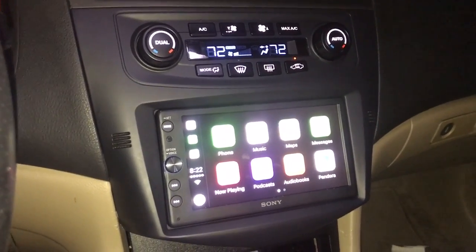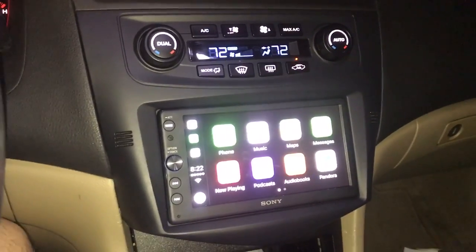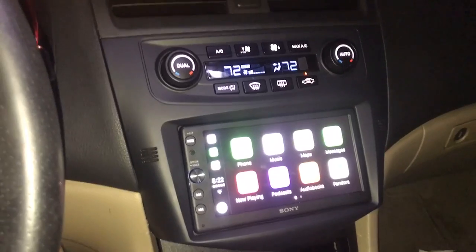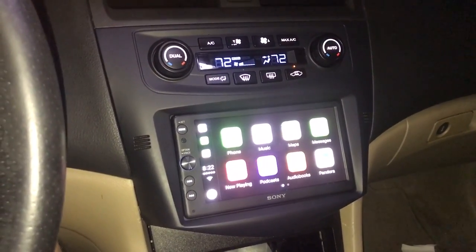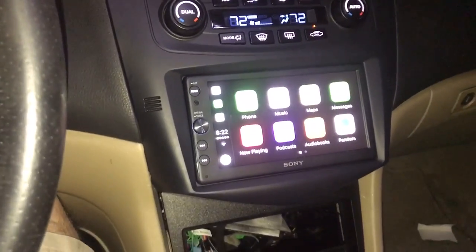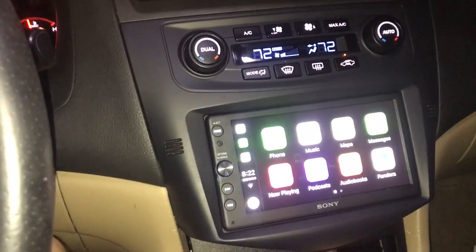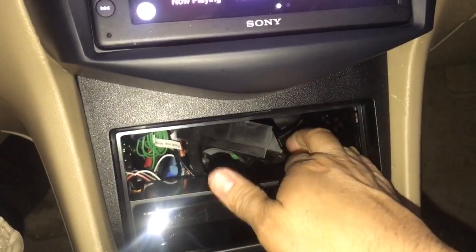Install was pretty quick, pretty straightforward. The only thing that I saw that they did not prepare me for was when I finished wiring everything, the front speakers didn't work. They completely left out in the instructions that on the back of your radio there is this box, right? So I left this open so we can see this.